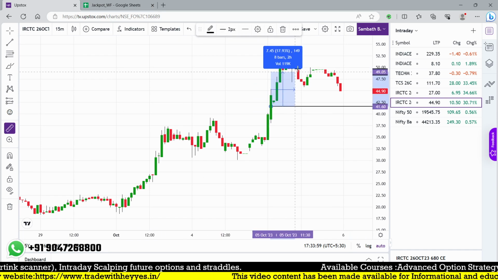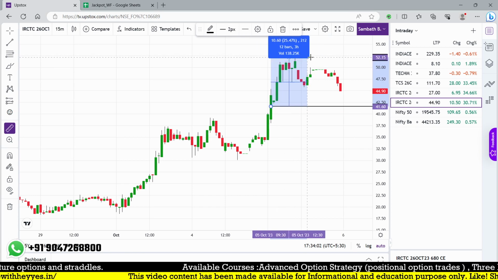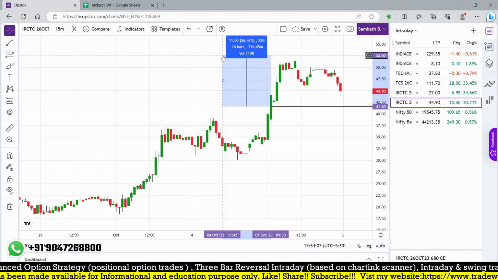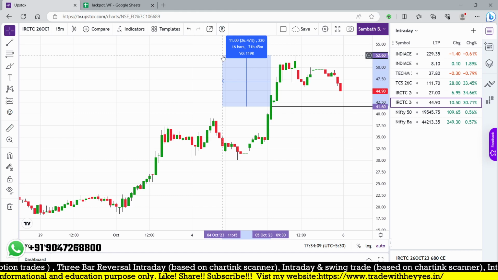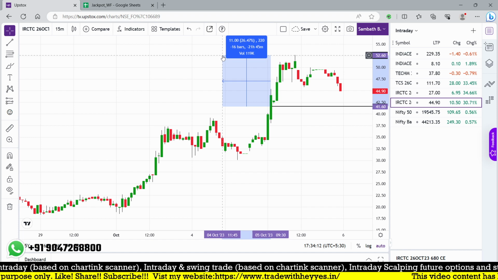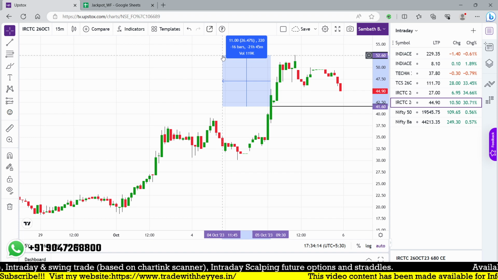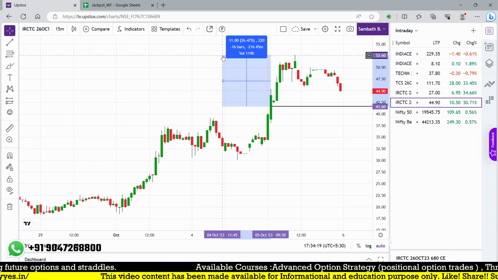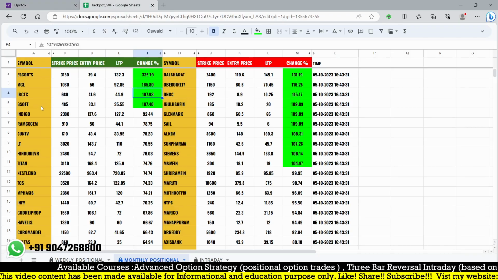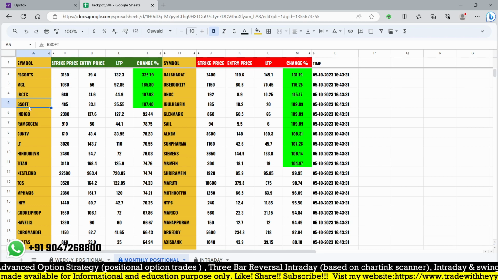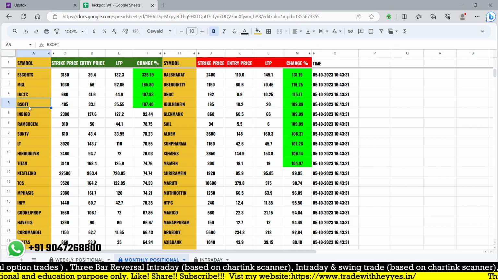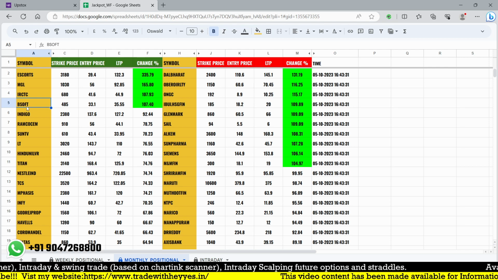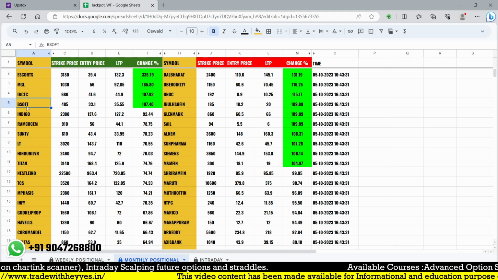If you calculate the percentage, it's exactly 25 percent higher, but we have a bigger target and bigger stop loss based on our positional strategy. This is the stock which triggered our entry point, and it was also moving well intraday. And one more stock, BSOFT, maybe it's not liquid, but that also triggered, and it was trading near 107. That means from our entry, it is 7% higher.